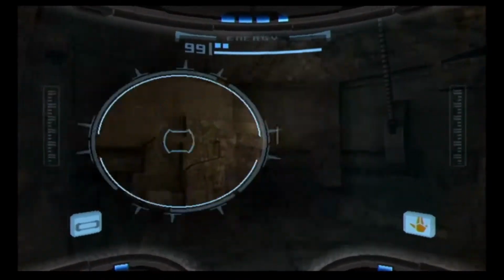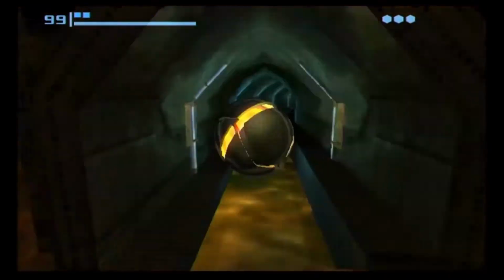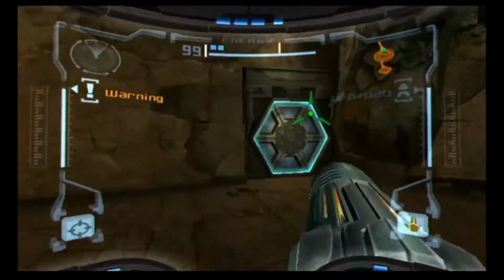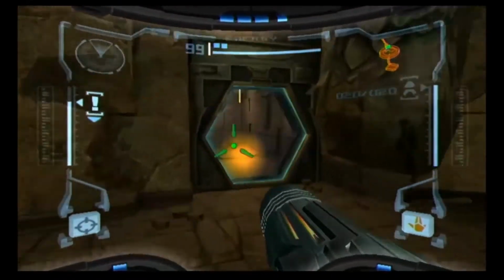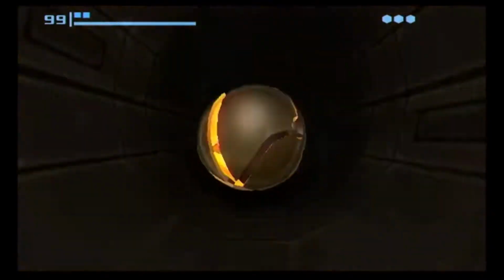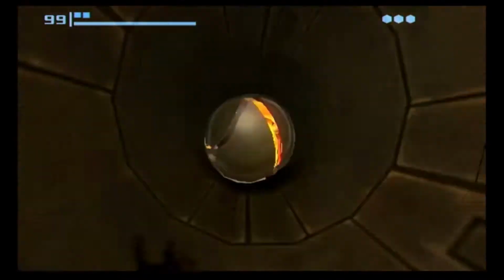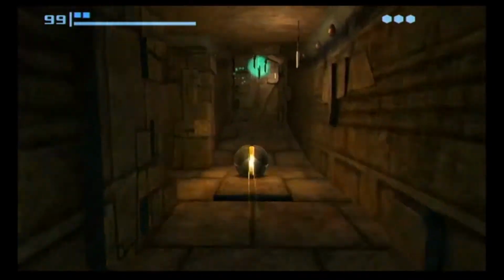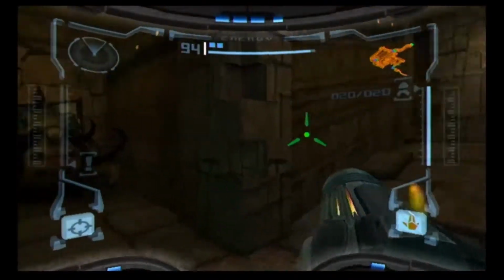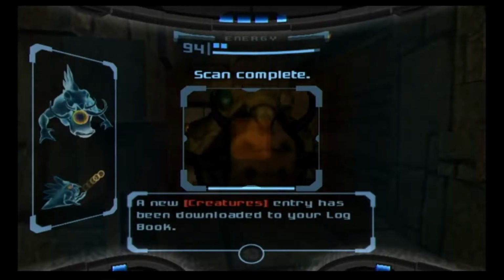Anything to scan in this room? Nope. No, I think there are the boxes we have to scan. I don't think we've scanned those yet. Let's do this. Yep, because we get the jump ball. In the GameCube version, you would have to do a morph ball bomb jump, which was a little wonky to get going, but, yeah.